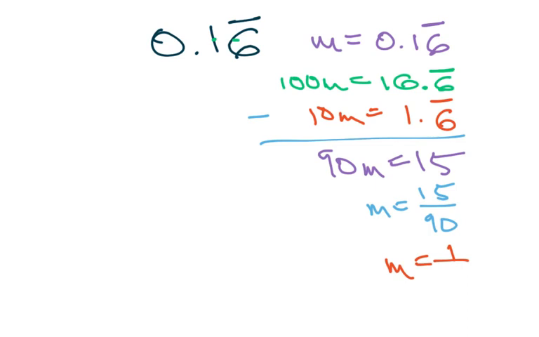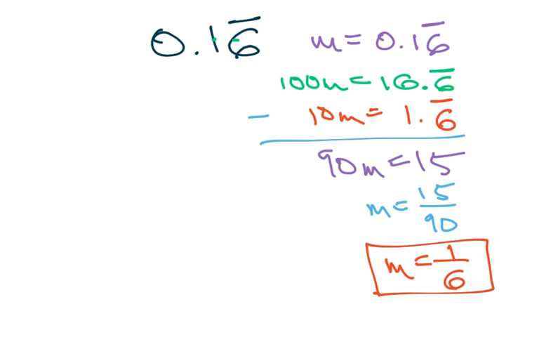So 15 and 90, its GCF is 15. So I'm going to divide them both by 15. 15 divided by 15 is 1. And 90 divided by 15 is, guess what? 6, so 1/6, which might be a memorized fact for you. I actually kind of know some of my 6s. So they do repeat, though, so that can be a little bit problematic. So yeah, that's kind of how it works.